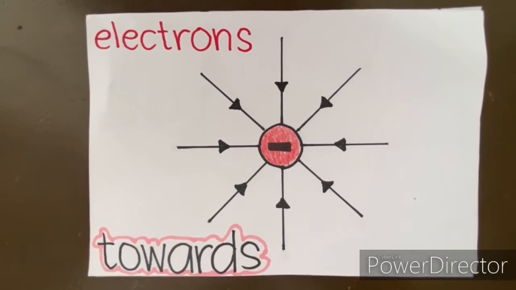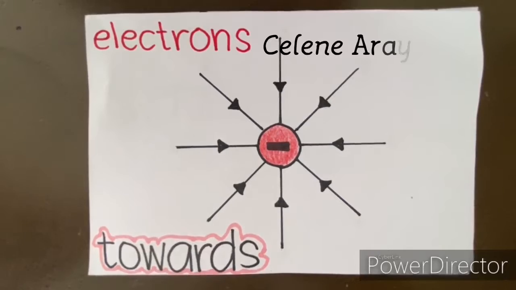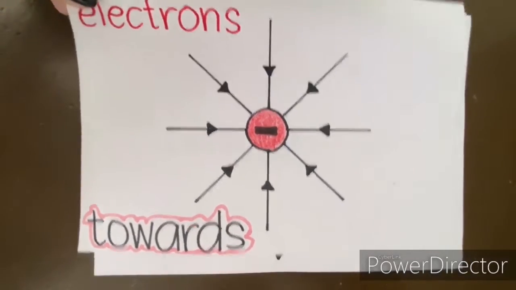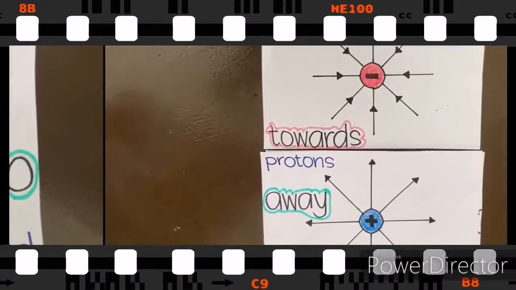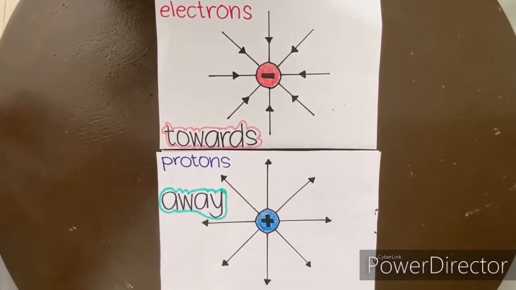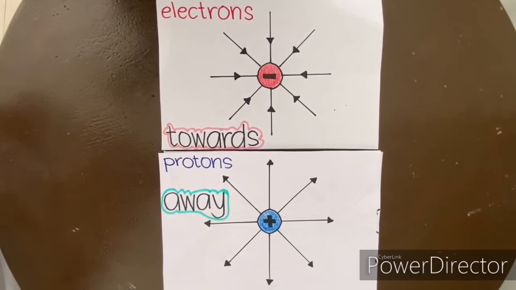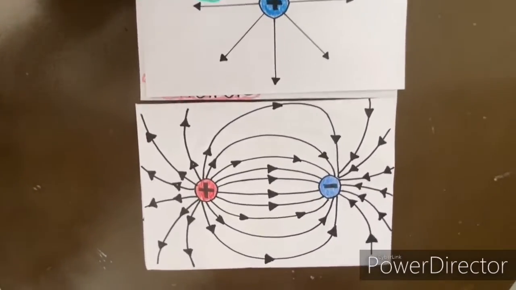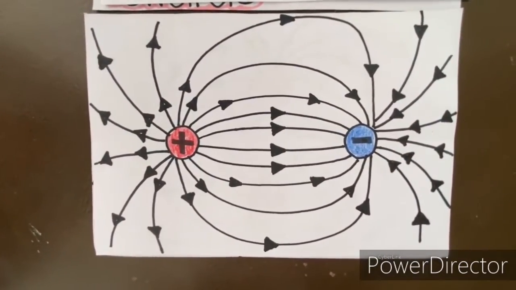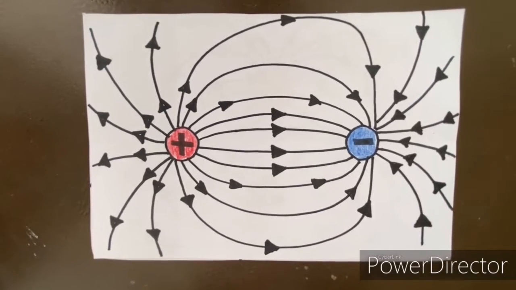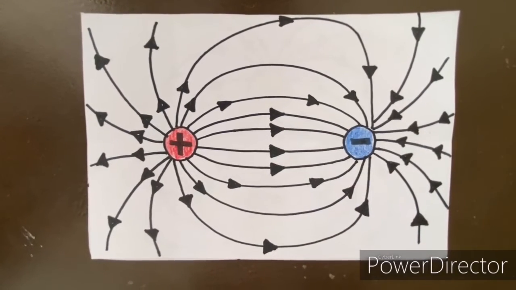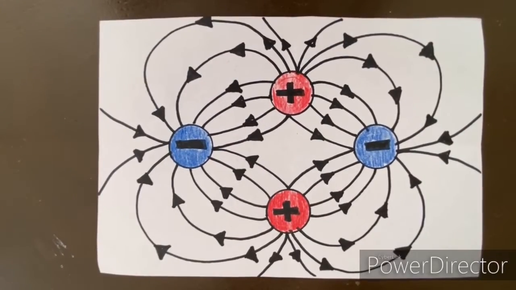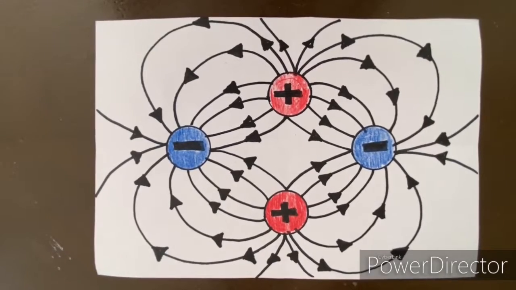One way we depict electric fields is by drawing electric field lines, which generally point towards negative charges and away from positive. These don't really exist, but they are a convenient way to analyze the direction of a field at any point in space, like the field produced by these two oppositely charged particles, which we can call an electric dipole. The more densely packed the field lines are in a particular region, the greater the strength of the field. Lines like this can be especially useful if many particles produce the field.